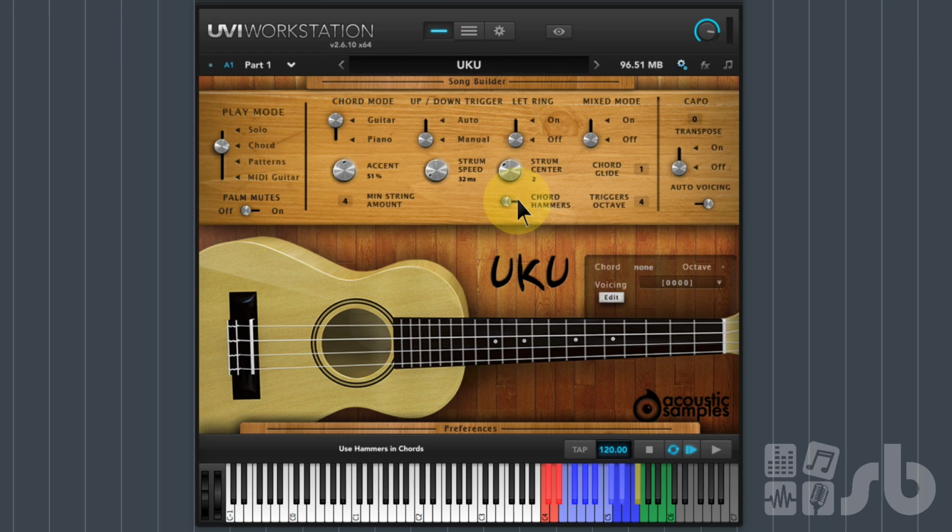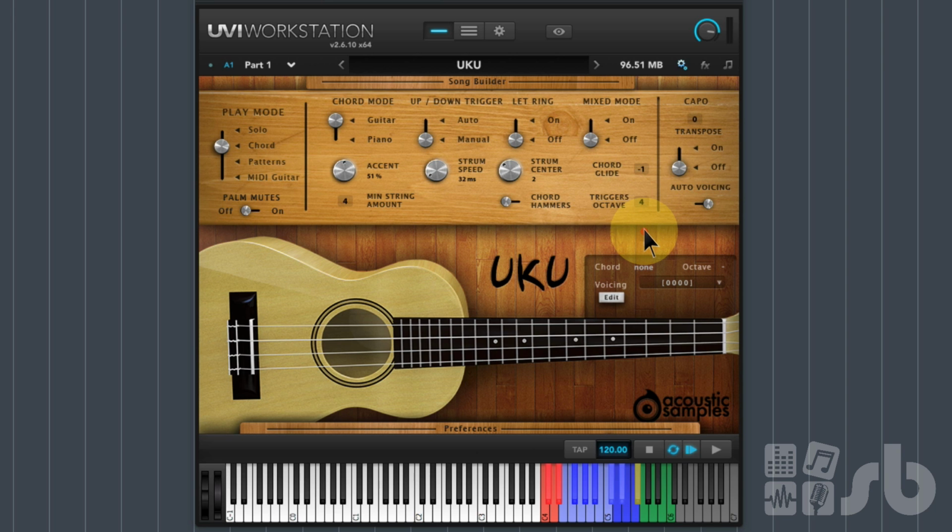It's gone. With the hammers, it actually gives you quite that nice feeling of you pulling your fingers off the keys, off the strings to go to your next chord, and again adds a little bit more realism. You've got the octave in which you're going to trigger, which in this case is C4, and there's our trigger point. And as you move this one down, it'll become down the bottom of the keyboard or up the top of the keyboard. It's up to you, have it where you like.